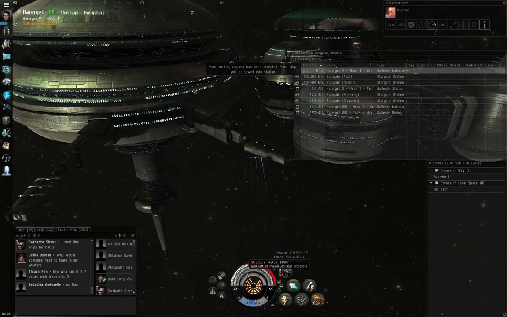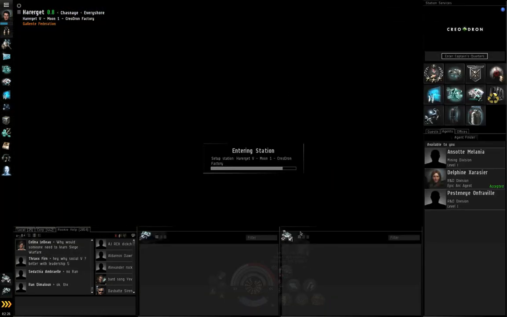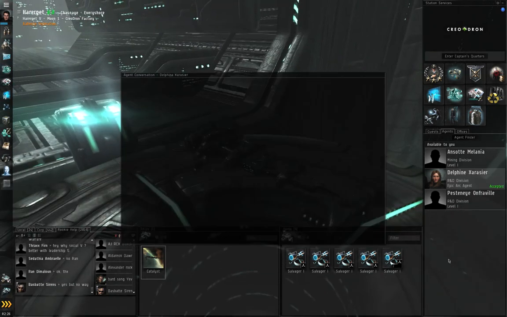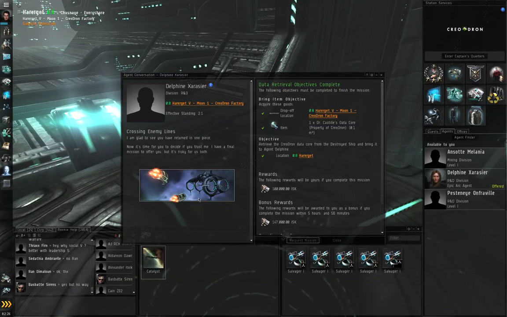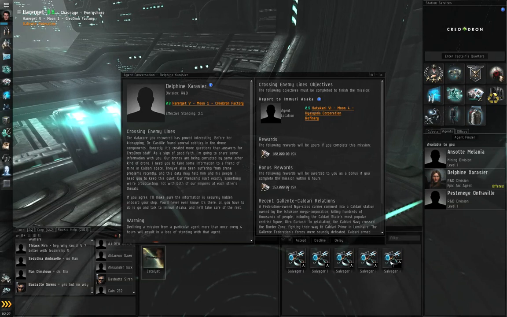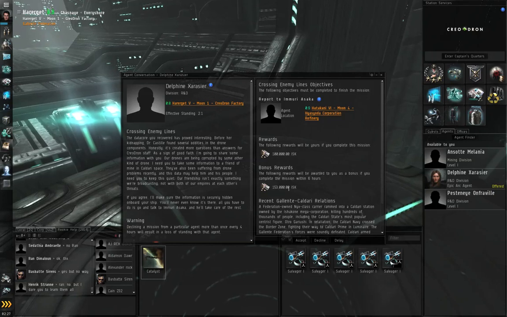Docking permission requested. Docking request accepted. Complete. Everything's green check marks. Request next mission. Alright. The next mission is Crossing Enemy Lines. This is going to move us on to Chapter 3.